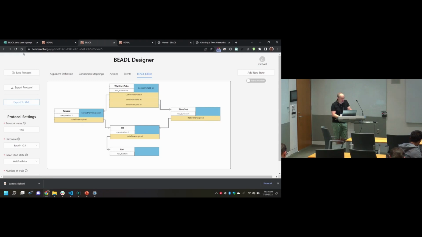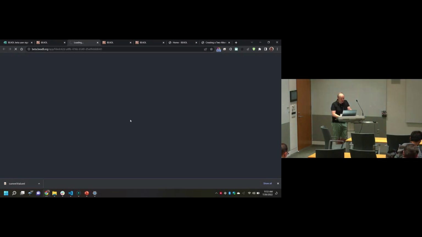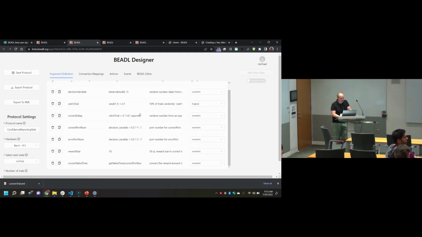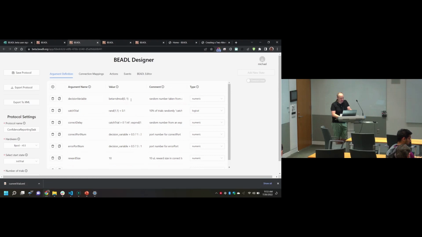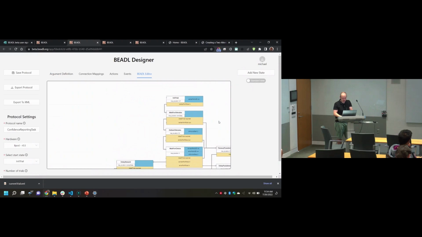And as I can show you, we have, for example, our confidence reporting task also already in here. So it has a bit more complex arguments that are being defined outside, with a beta distribution and some more complex fields here to take care of the different modalities of the trial structure.